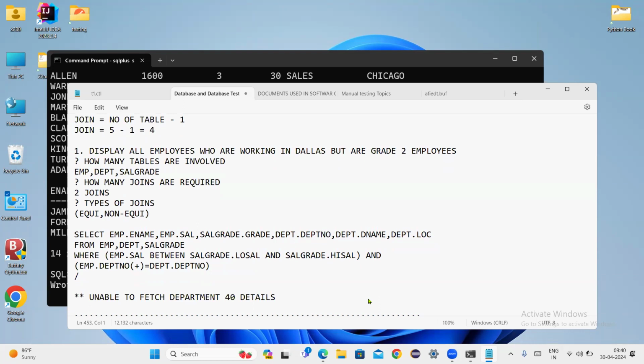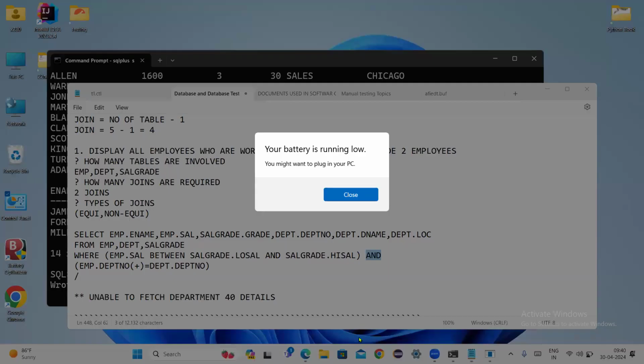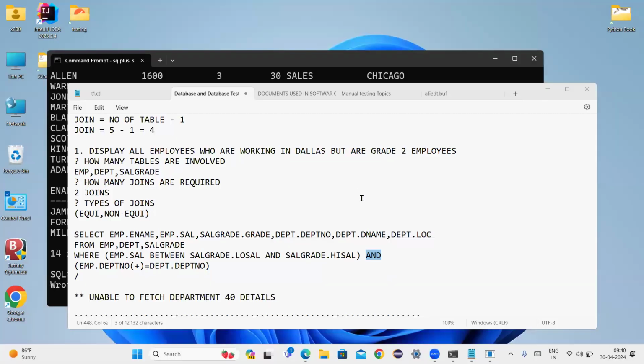And we are giving the AND operator here. I think this is the problem. It should be OR here, then it will come. If both conditions must be satisfied, it is not satisfying that. I should say OR. So if I say OR, then I'll get department 40. We'll replace this AND with OR. That's it. It will come. And we'll check which two conditions should be satisfied. How can a department have employees and not have employees at the same time? Not possible. We should say OR.